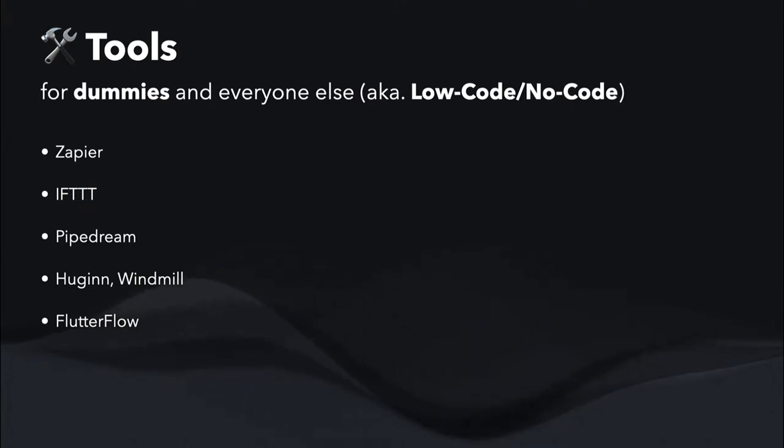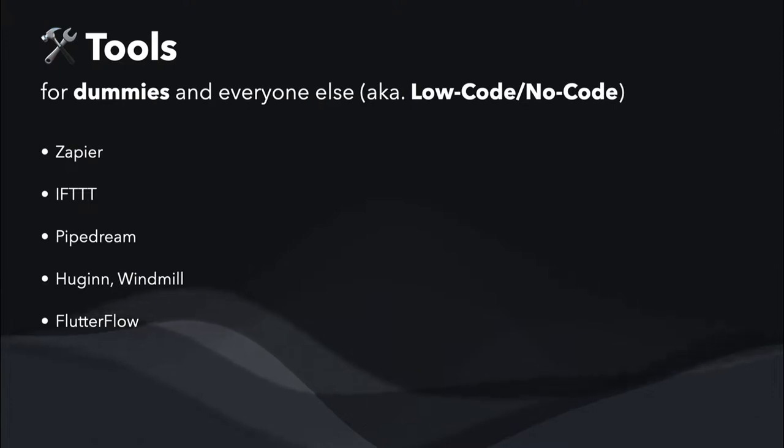There are also open source solutions, so you can self-host your own Zapier, basically, like Windmill, where you just run it on your own server and everything lives on your machine, basically. And another interesting one is Flutterflow, where you can build Flutter applications within a browser window, basically. You can drag and drop components, and at the end it spits out a full-fledged Flutter app that you can just release in the App Store. So if you know no coding, these are still really good opportunities.